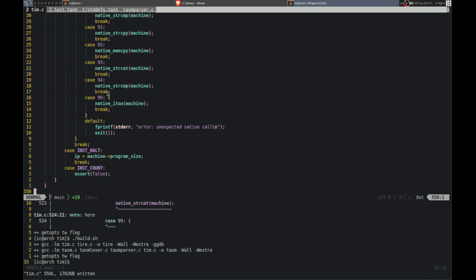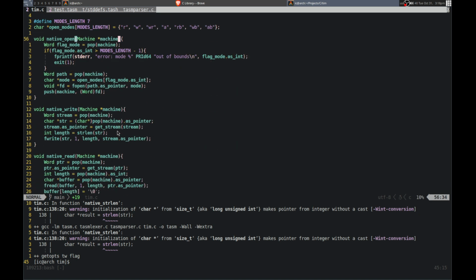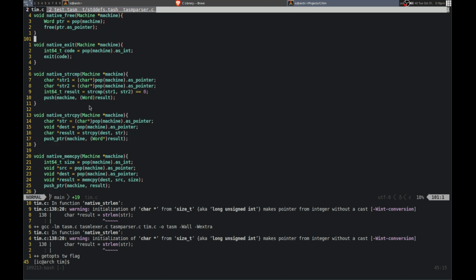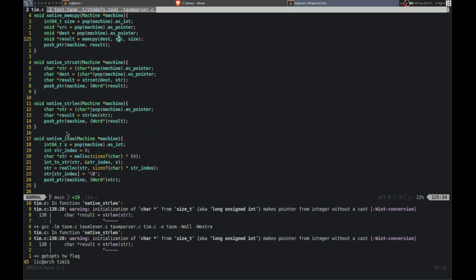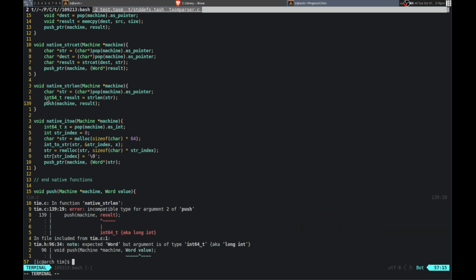So I do need to change it down here to be str, okay, there we go, build that, and, oh yeah, it needs to be, wait, no, from size_t, so yeah, because the result is not a character, so it is going to be a size_t, but we can just cast it to an integer, I believe. So yeah, we'll do int64_t result, so the numerator pointer equals that, and then we want to just push it regular like that, push the result, and that should work fine. Yeah, okay, so maybe that won't work. This needs to be cast to a word like that.